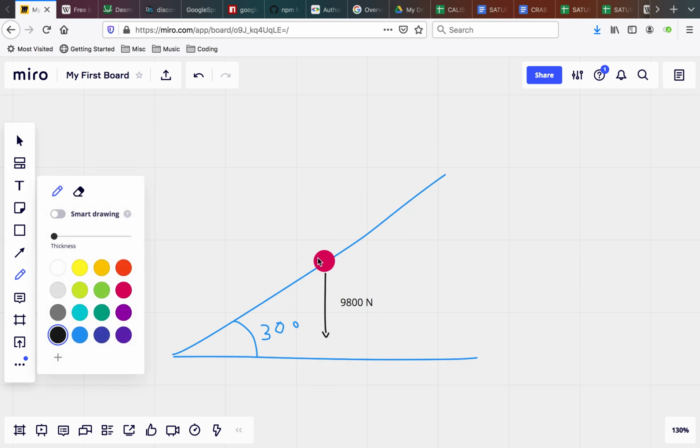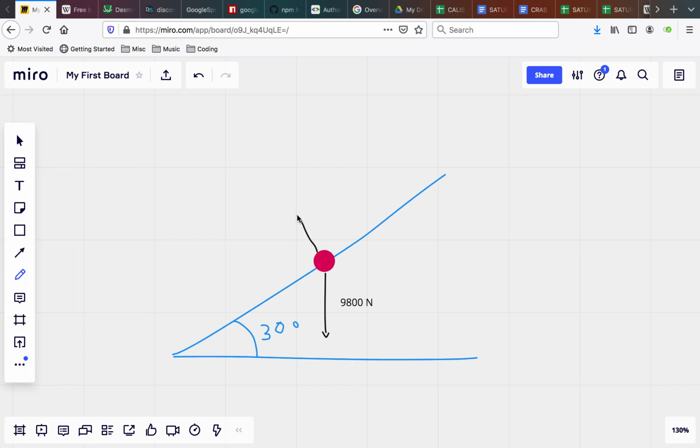All right, next up we have the normal force, which points directly out of the page. And we don't know the magnitude of the normal force, so what I'm going to do is I'm just going to draw a headless arrow here, and we'll extend this arrow later. And then lastly, we have the tension force. I guess I didn't specifically specify this in the problem, but we're going to assume that this rope is parallel to the slope, and so the tension force goes this way.